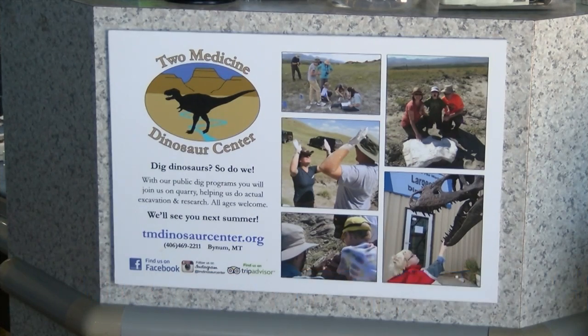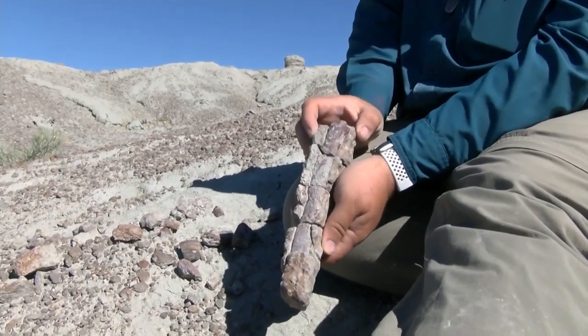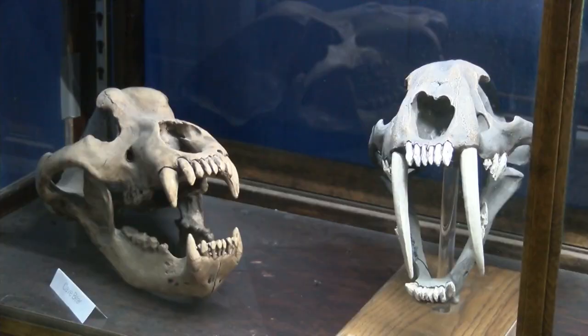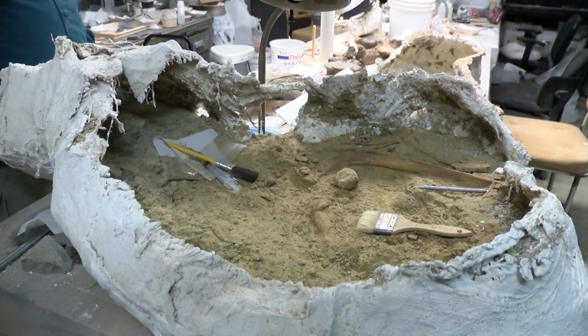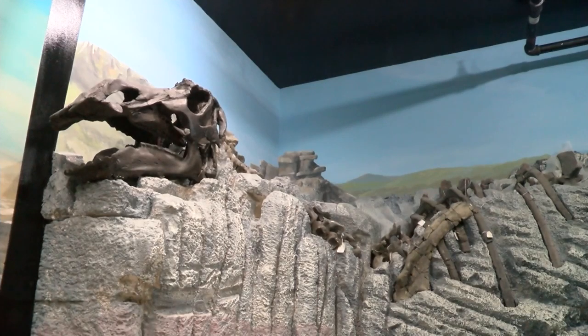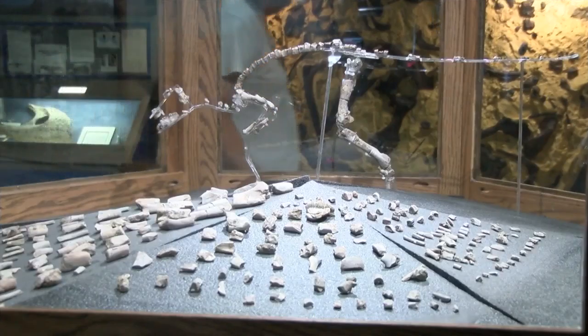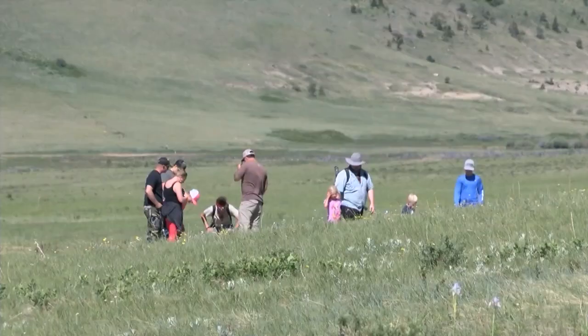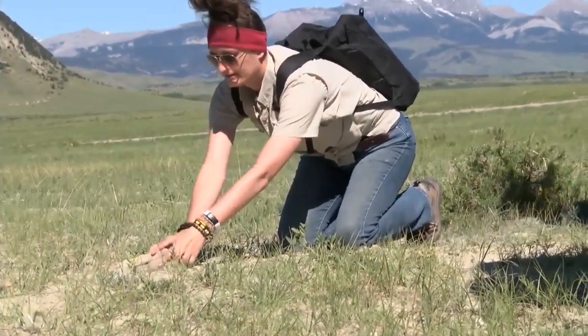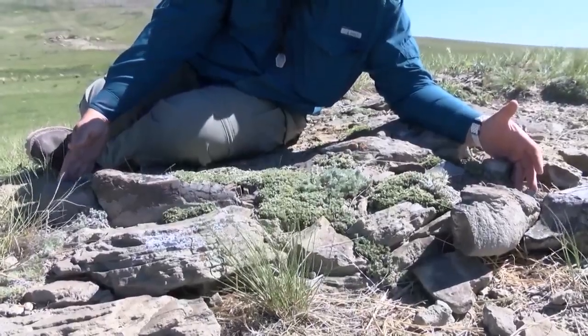Established in 1995, the Montana Dinosaur Center is one of only two dinosaur research facilities in the state. The center houses a wide variety of fossils and artifacts, and their research collection even includes new species of dinosaurs that have never been found. In 1978, paleontologists discovered this area and found a new species of duck-billed dinosaurs and the first-ever scientifically documented dinosaur eggs in the Western Hemisphere. Today, the Montana Dinosaur Center allows visitors to come explore two of their dig sites and get the chance to uncover a piece of history that's millions of years old.